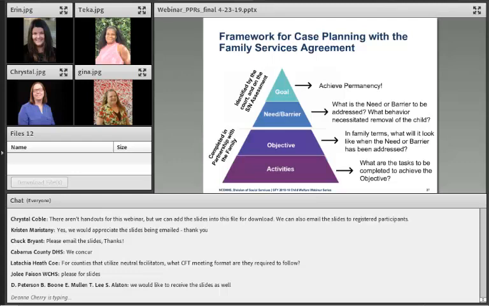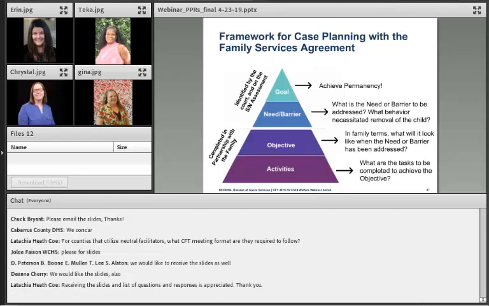I want to follow up with a little bit in reference to what Erin was speaking of with this graphic. This is one of the documents that I really think you as social workers can utilize, and trainers, to be able to show the visual with the families, to walk them through that process so they can understand what the expectations are of not only them, but you as well.